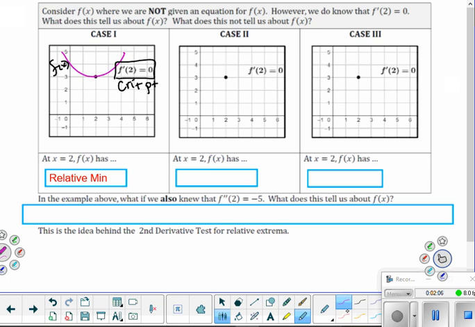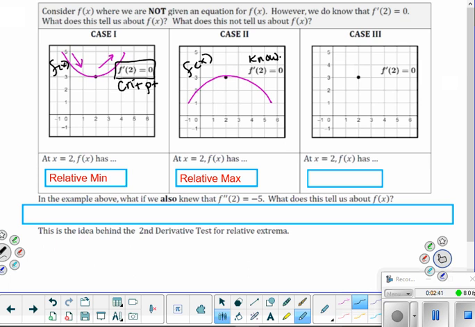What the first derivative test has allowed us to figure out is if I had negative first derivative coming into a positive first derivative, in that case I had a relative min. Here, if I have a downward shape, then I knew I had a relative max. And same idea here, we're really looking at f of x, knowing that f prime of 2 was 0, that could be fine.